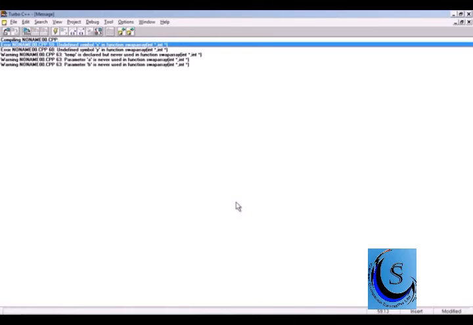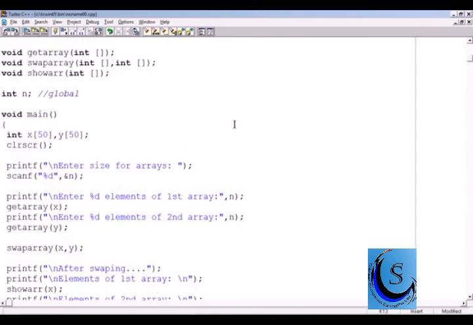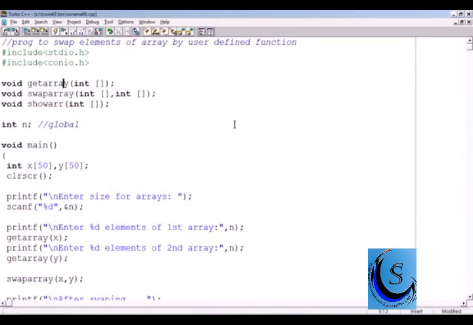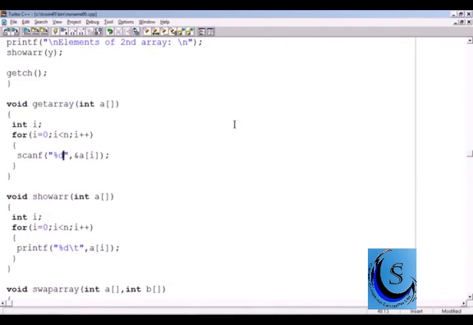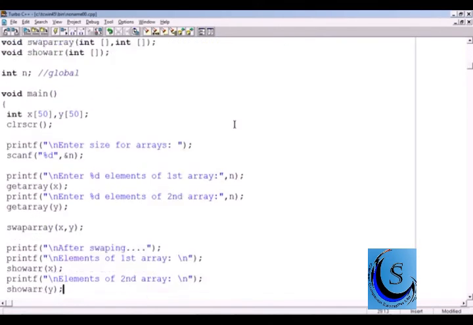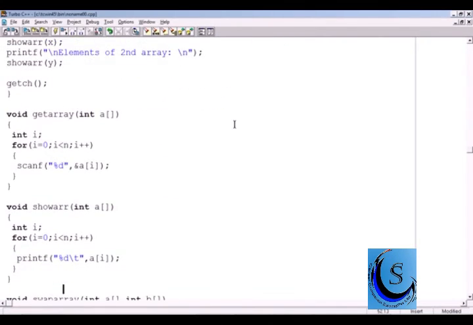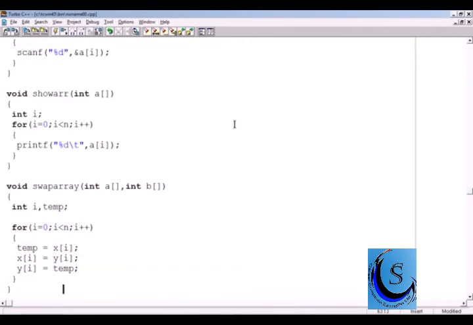What is the error? Let us see what happened. Swap array. Here also we take the name swap array. Again check it.